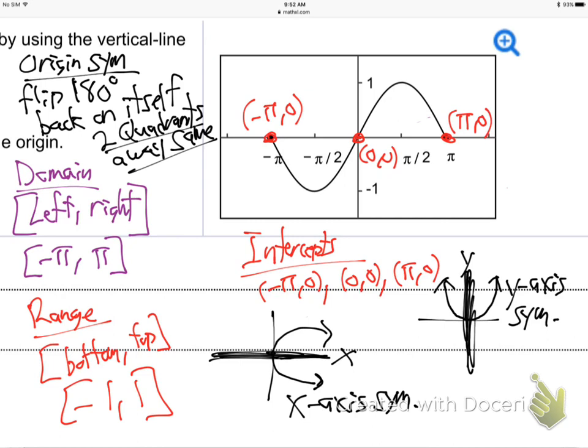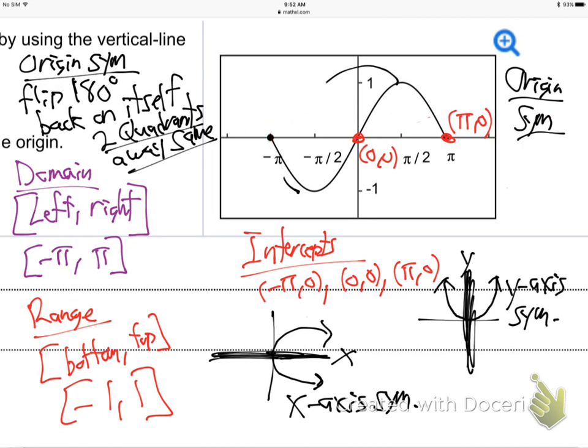If I take that graph, you ready? And I turn it halfway around, nothing changed. Looks just like it did a minute ago, right? Same thing. 180-degree rotation symmetry. So that's what this graph has. If you take this piece and go 2 quadrants away, 1, 2, it's back there, isn't it? It's back onto itself. 180-degree rotation. So this one has origin symmetry. Why we call it origin? It doesn't have x-axis or y-axis, it has origin.